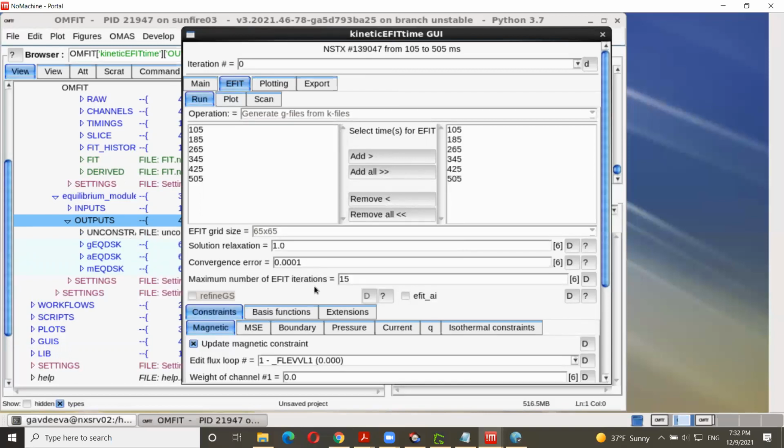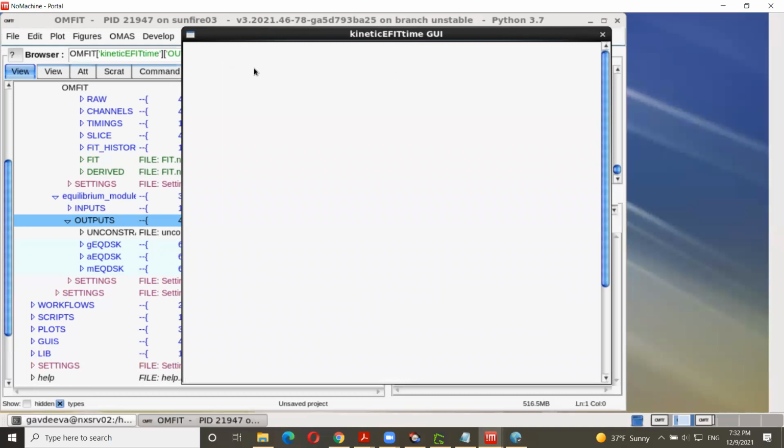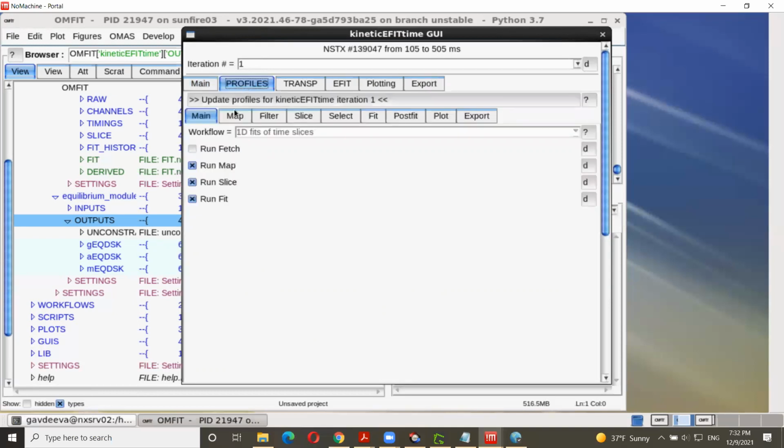When the user is done with this step, we need to add the kinetic constraints to this equilibrium. So we go back to the main tab, we change the iteration to the next one, change it to 1. And we go again to the profile tab.